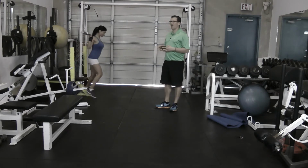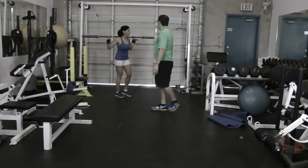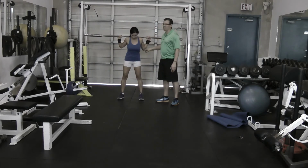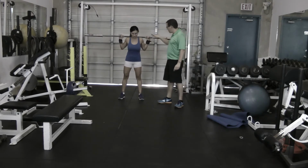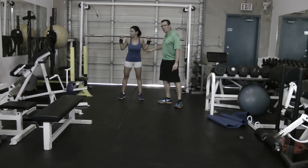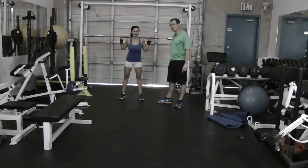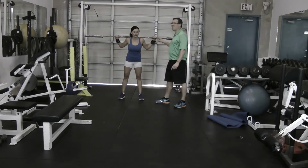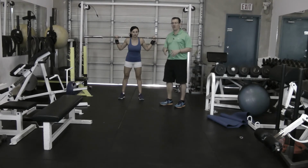So a lot of times where that bar is, or where your arms are, where you grip the bar, will affect your elbows. So the narrower you grip that bar, the more and more stress it puts on that elbow joint. If I want to decrease that stress on the elbow joint, I would move my grip further out. So have a wider grip, and that'll decrease the stress on the elbow joint.